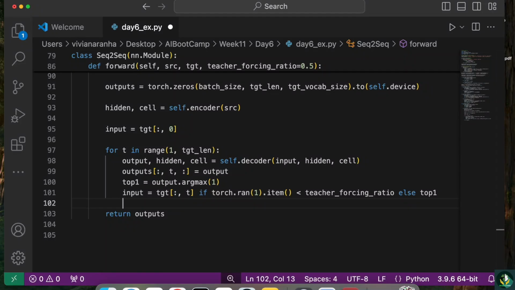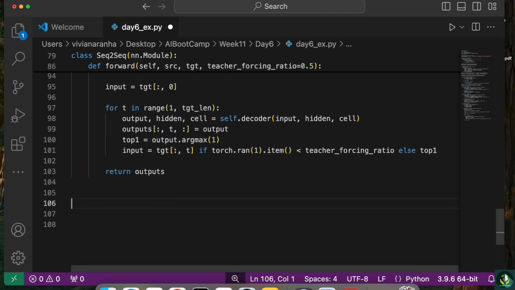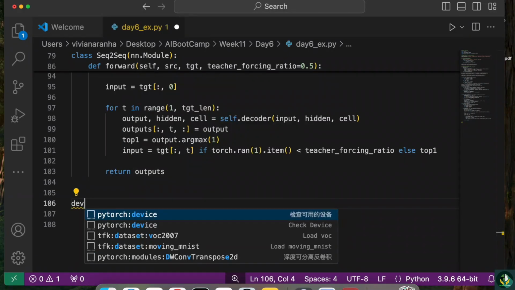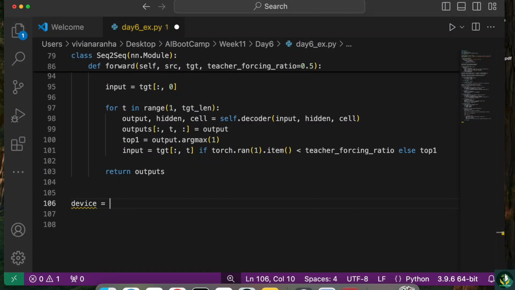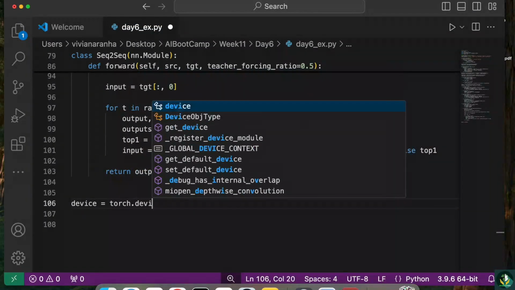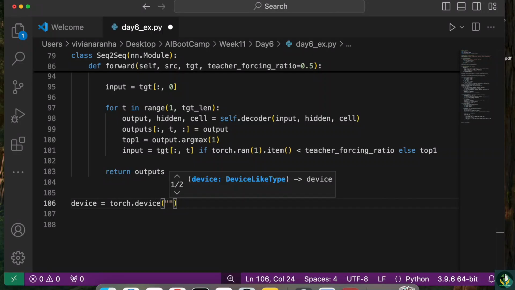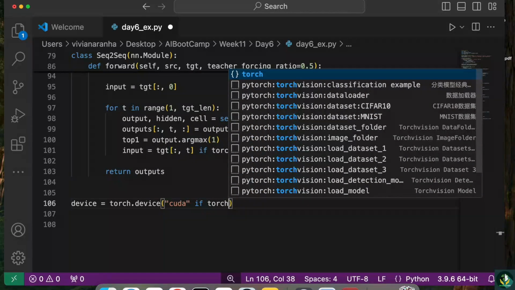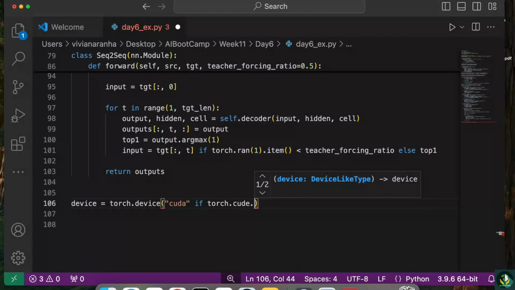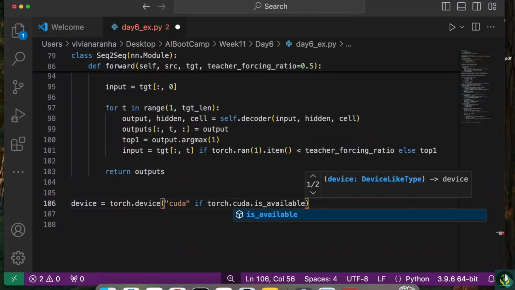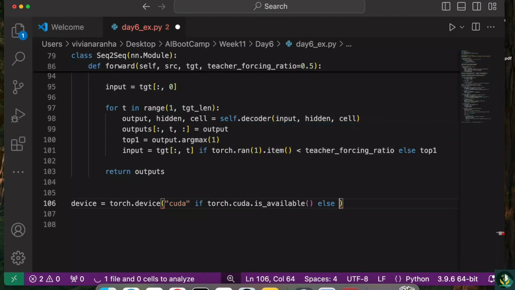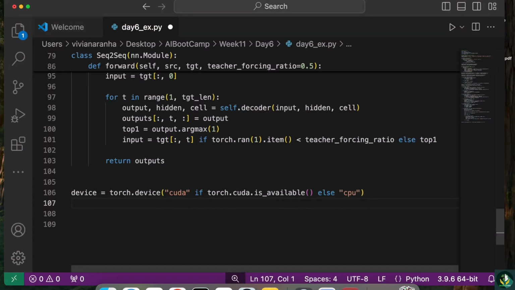So next step, once this is done, let's go and initialize the model and hyperparameters. So I'm going to go outside here to initialize the model. First let's start with device equal to torch.device, and to this I will say, depending on what type of system you're running, CUDA if torch.cuda.is_available, or else we will use CPU. In my case, I'll probably just use CPU right now.